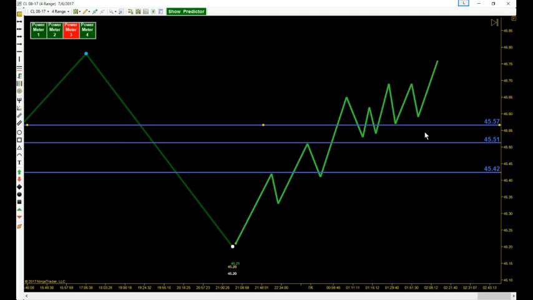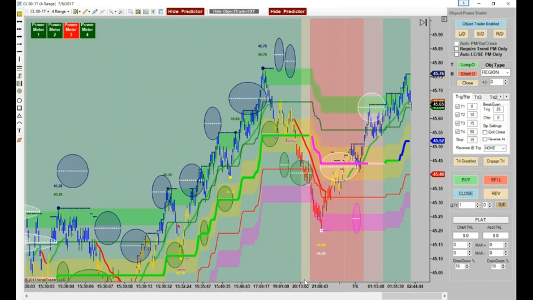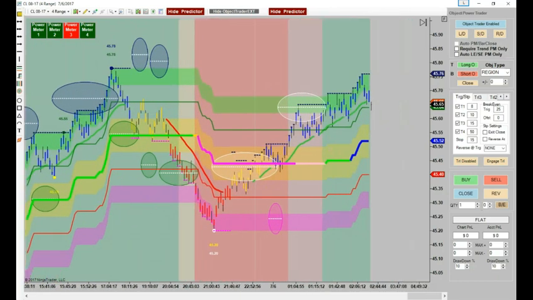Let's just look at the real chart on this, and I'm going to show you what a lot of people end up doing, which is not the smart way to trade. They look at a chart like this, and they think, oh my gosh, this thing's already running away from me. I'm going to just pop in a couple of contracts. And then they hit the buy button, not thinking, okay, I've got a 15 tick stop. Let's even move it to 12.